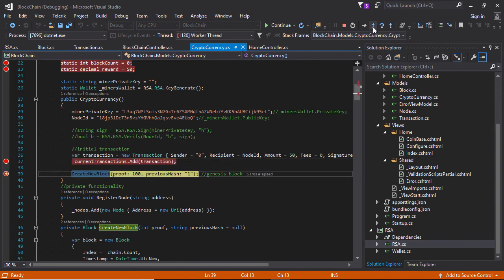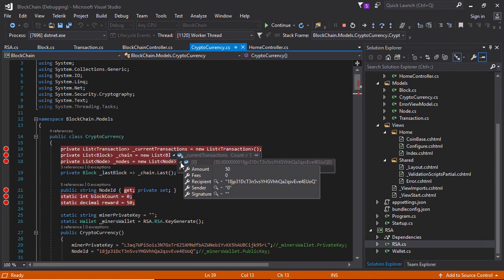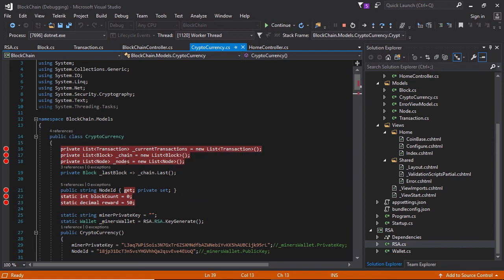Step into, now you can see this current transaction has 1, amount 50, fees 0, recipient address, this is the miner public key, and sender is 0, this is system, and first time there is no signature.